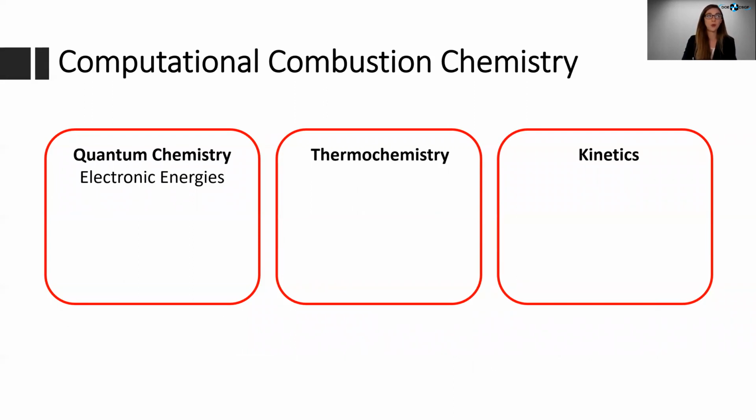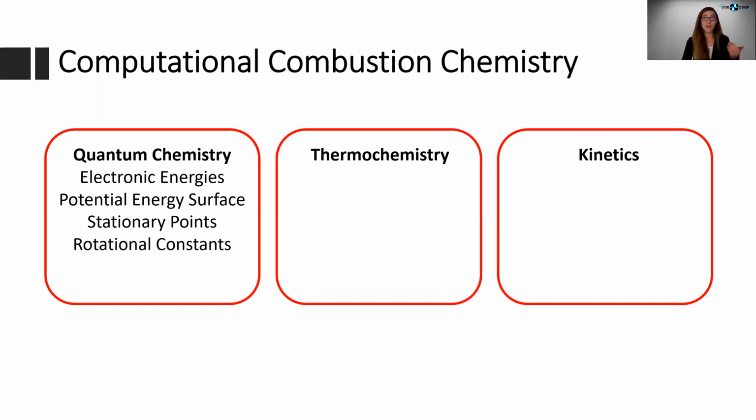But then once we have the electronic energy at one atomic position, we can move our atoms about and solve for the electronic energy again. And so then the energy relative to atom position is our potential energy surface. And we can solve for the fundamental properties of a molecule by finding where we have a minimum along that potential energy surface and finding the rotational constants there, and then finding the energy derivatives with respect to atomic position in order to get things like frequencies.